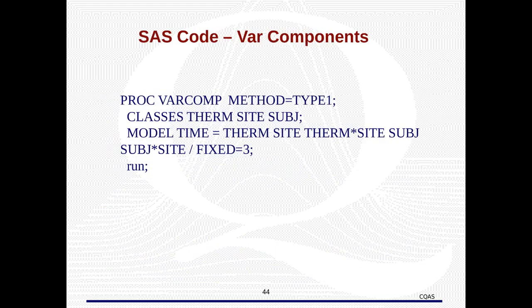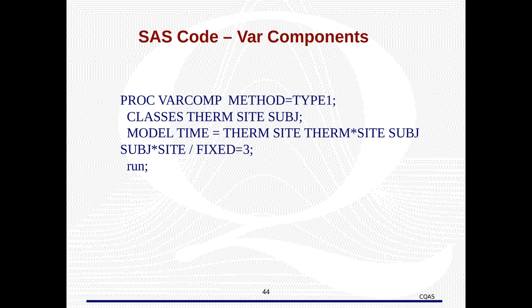As we transition from ANOVA to variance components, it's essential to understand that the test function in SAS performs hypothesis tests for each effect specified in the model, utilizing appropriate error terms determined by the expected mean squares. In other words, when we run a test using proc GLM, SAS is evaluating whether the observed effects are statistically significant. This involves comparing the observed variance components to their expected values under the null hypothesis of no effect. Now, let's examine the code for proc varcomp, which estimates variance components in the model.